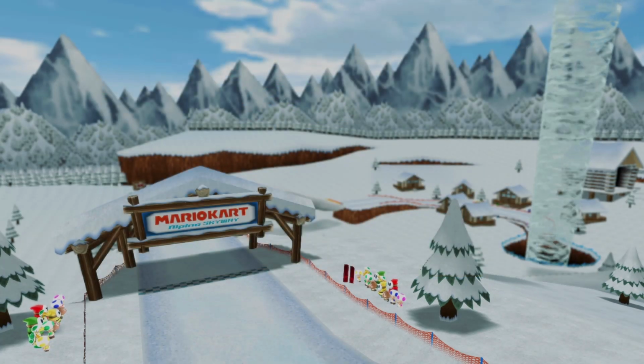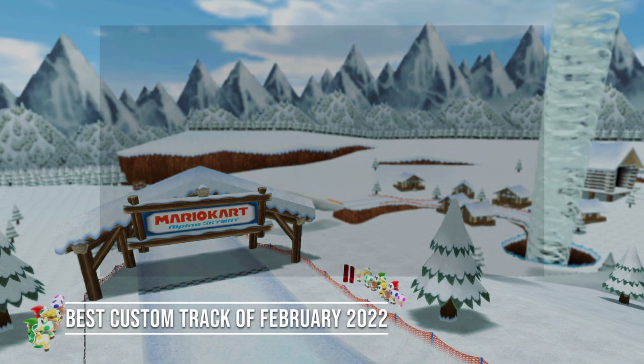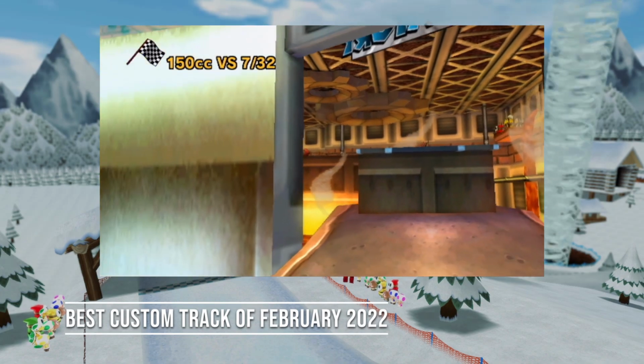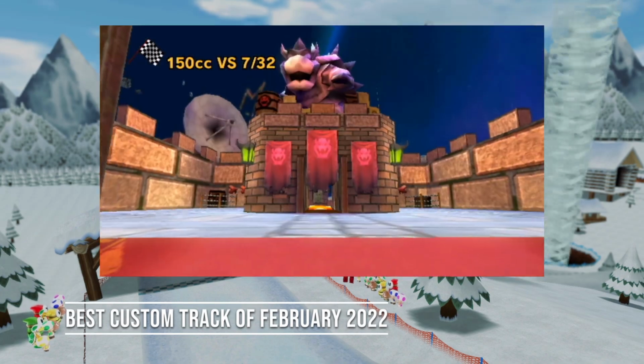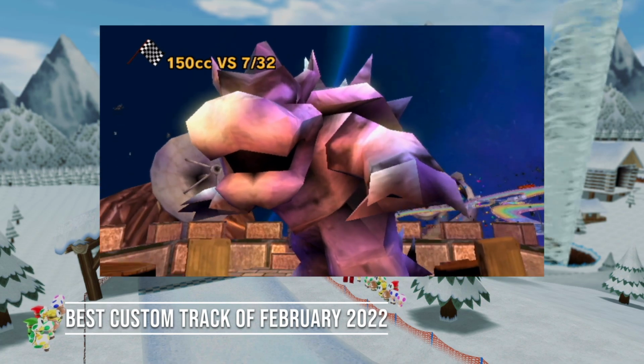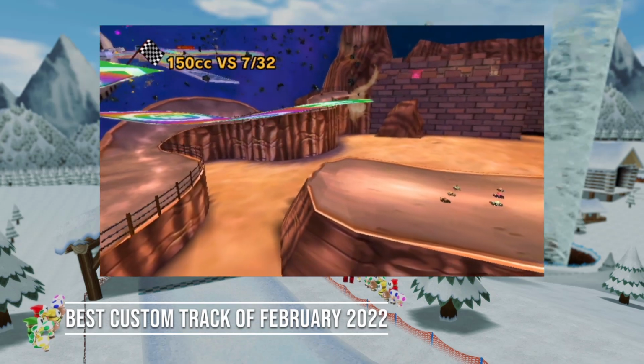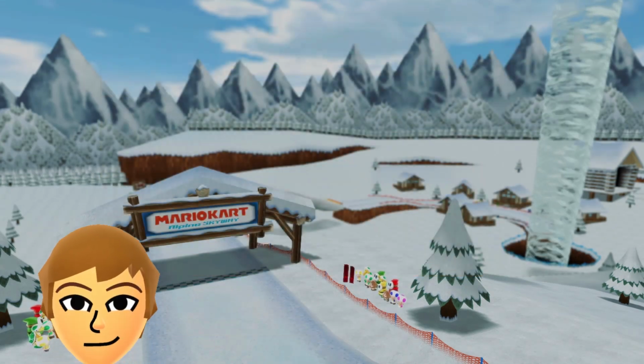And finally, the award for the best track of February 2022 is going to go to Bowser's Termination Station by Squire Turnbull, TL, and Bugsy. Believe me, there were many amazing tracks to choose from in this video, but these three authors knocked it out of the park and made a track that is technically impressive in more ways than one. Awesome job again, guys.